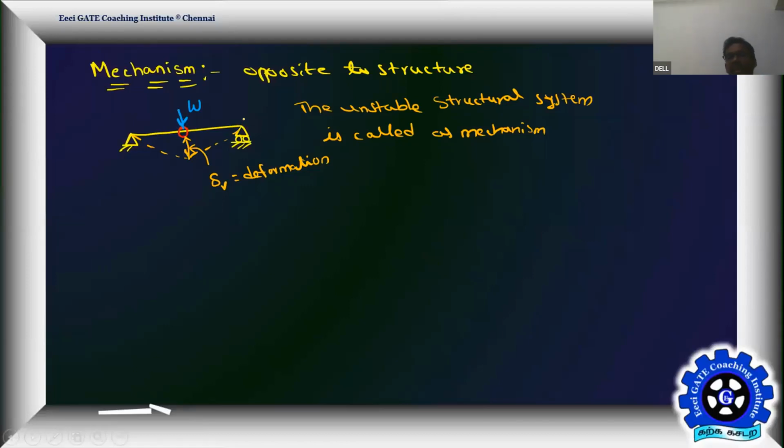Whenever an earthquake happens, you might have seen recently some earthquakes happened in some other country. In the presence of an earthquake, it leads to breaking of the reinforcement and the hinges are going to form. The structure itself will become a mechanism, and the mechanism is nothing but unstable. The unstable one gets collapsed, basically, right? That's what we can say. So that is the basic difference between structure and mechanism.